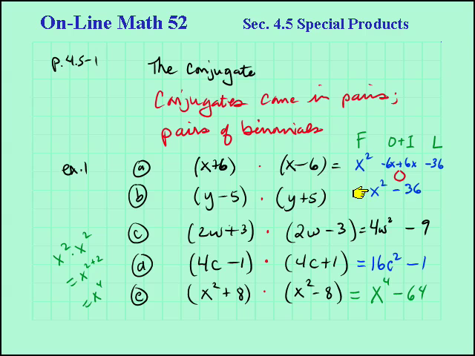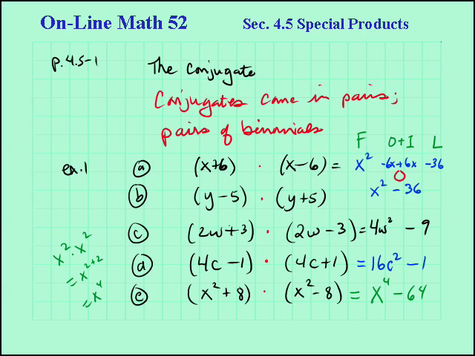And example 3 is kind of like these, where I just get right to the answer. But I'm going to do example 3 anyway and introduce the rule that's there, where it's just a one-step process. Whenever we're multiplying conjugates, if they're not exact conjugates, this won't work. But if they are exact conjugates, where the first terms are exactly the same, and the second terms are simply opposites of each other, if they're conjugates, then what I'm about to present to you will always be true.